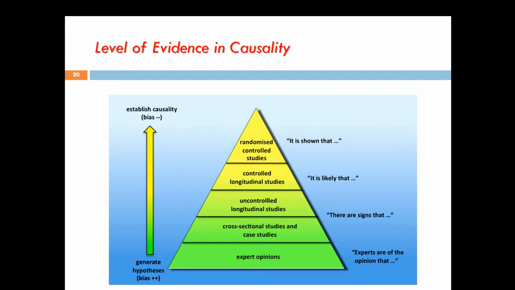Experts are of the view, of the opinion that A may cause B, or A is related to B. Okay, that's how, based on the evidence. So for example, in the process of collecting evidence as to whether CPT is effective in reducing PTSD symptoms, if you just interview a very experienced clinical psychologist, you can report that based on the evidence, experienced experts in this field are of the view that CPT can reduce PTSD symptoms. Okay, so this is how we, based on the evidence that's research, come up with this type of statement about the relationship between the questions, the intervention, and the outcome.